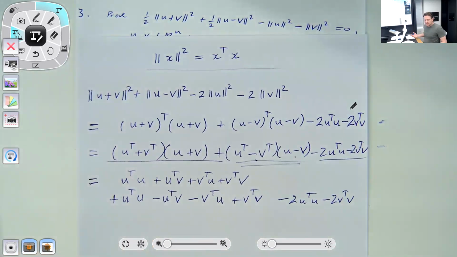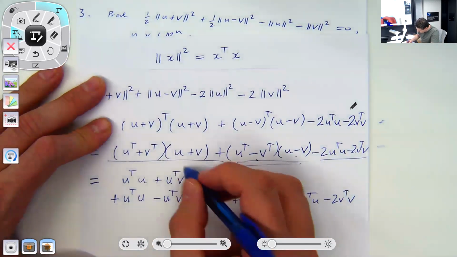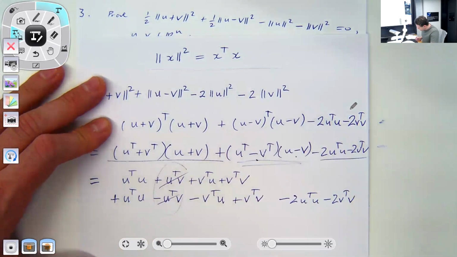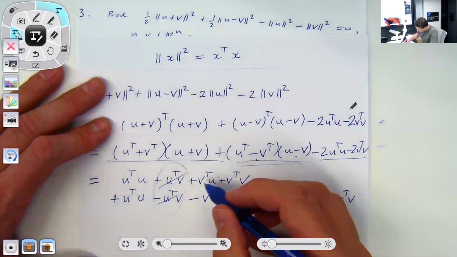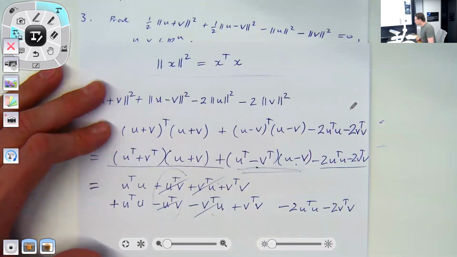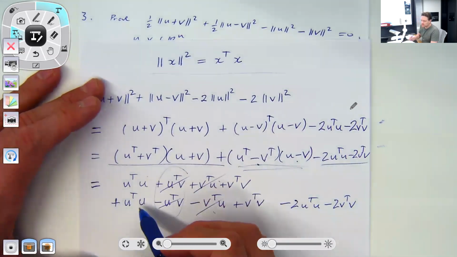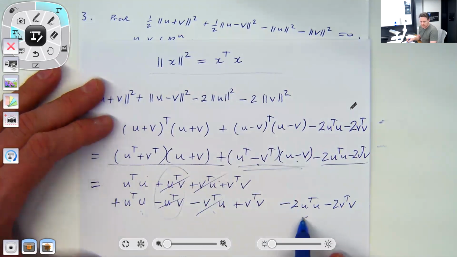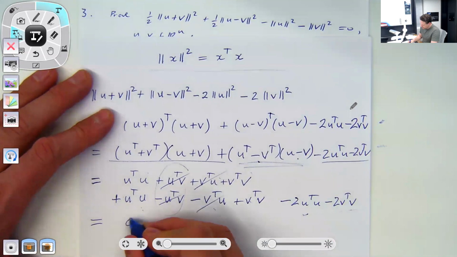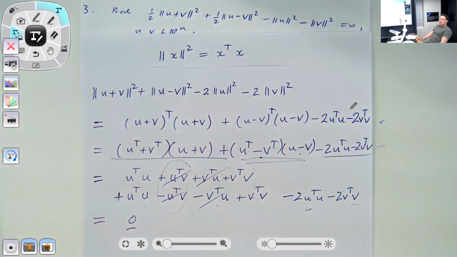Okay, good, and now you probably see that this adds up to 0, but let's just see how that goes. All right, so these two are the same, so we can cancel those. These two are the same, so we can cancel those. We have 2 of the u transpose u's. Well, we have 2 of those here, but they're of opposite sign. Likewise, 2 of these, and subtracting 2 of those. So clearly this is the 0 vector. Okay, any questions so far? All right, so that's the quiz done.